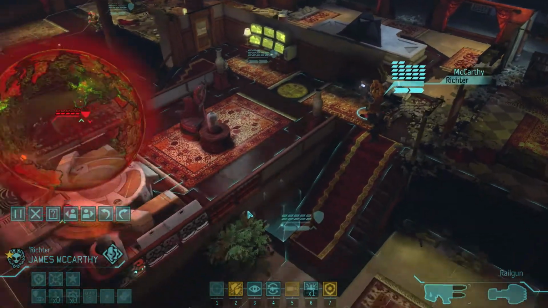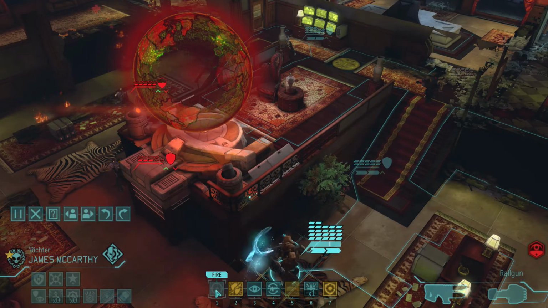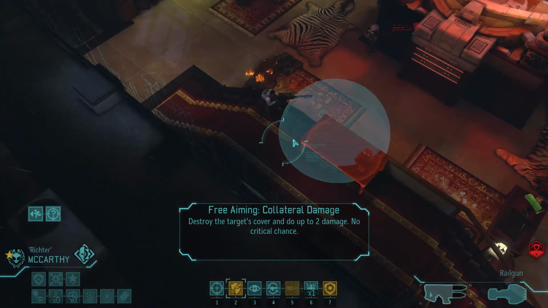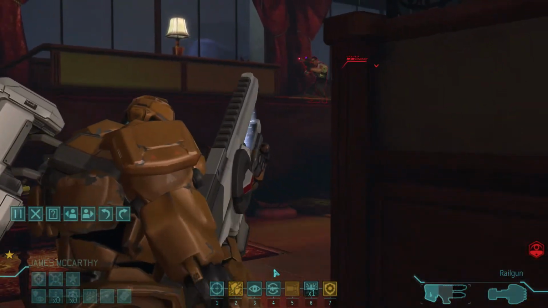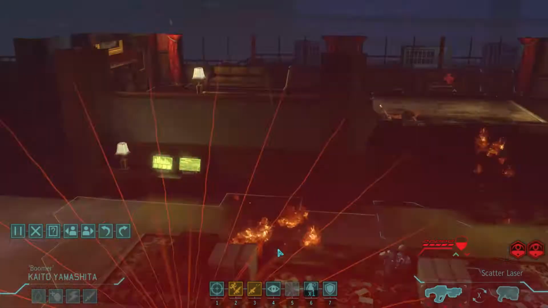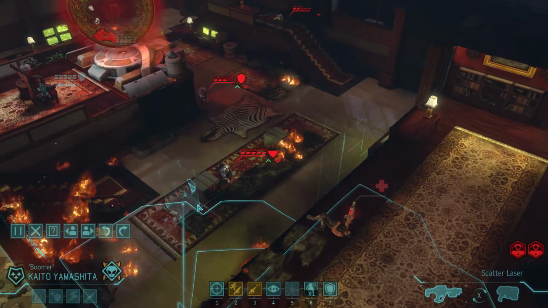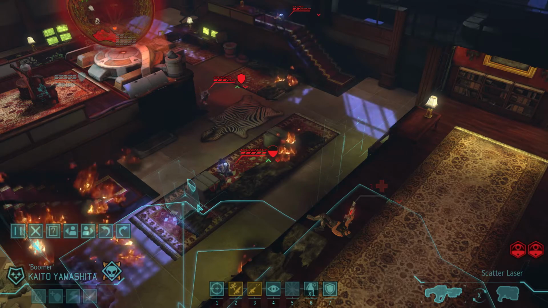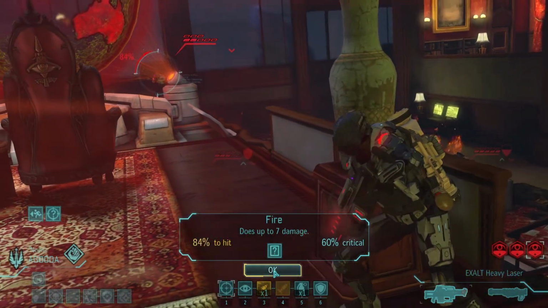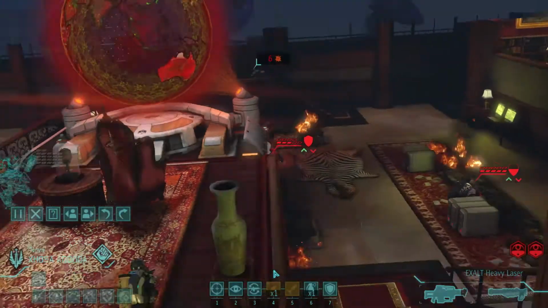This guy only has to be hit for 2, so let's hit him with the mech. 82% or collateral damage. Collateral damage does up to 2 damage. Now let's go with the 82% chance. Please don't miss. Okay. I can see that. God damn it. Come on, Aguda. Thank you. Kill confirmed. Thank you, Aguda.